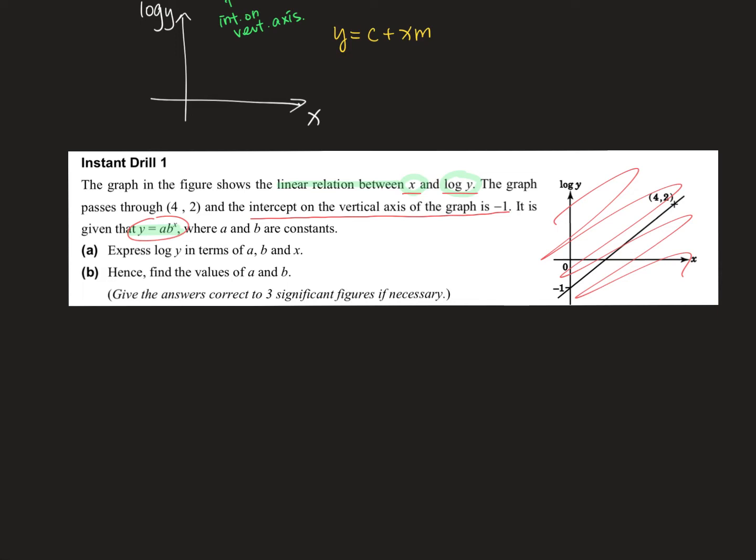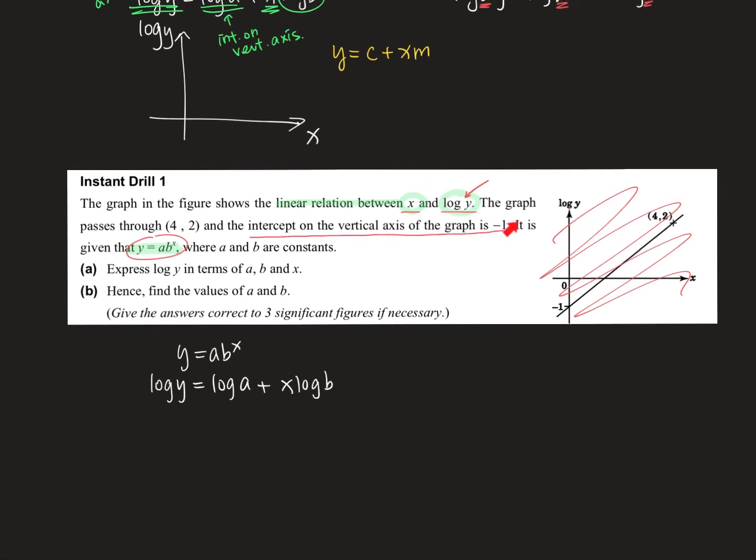So I'm going to start with the exponential expression. You should be very familiar with this structure by now, so you can at least take log. Because this is log y, a common log, I'm going to take a common log on both sides. That's how you decide what base to take. And here we notice that it says the intercept on the vertical axis of the graph is -1, which means that this number, log a, is going to be -1. And we know that because this is base 10, a is 1 over 10.